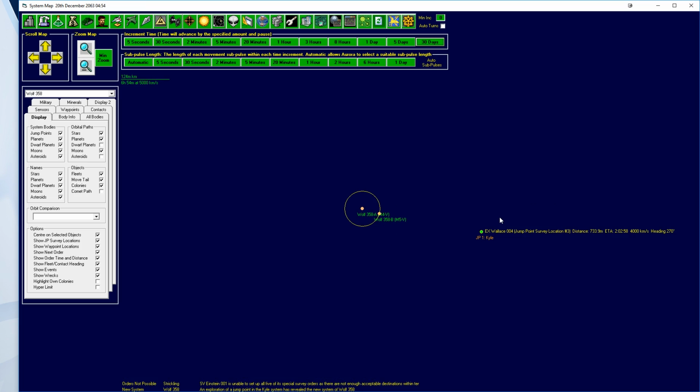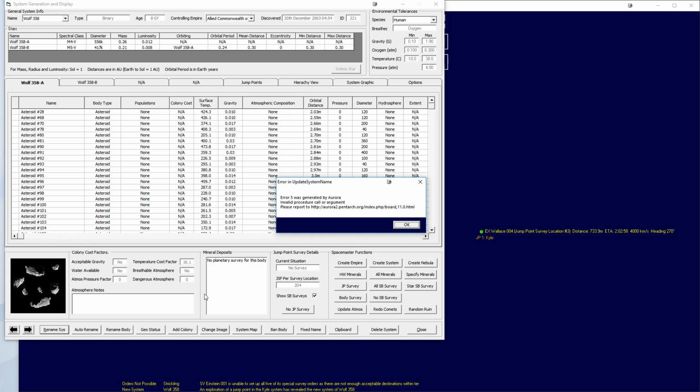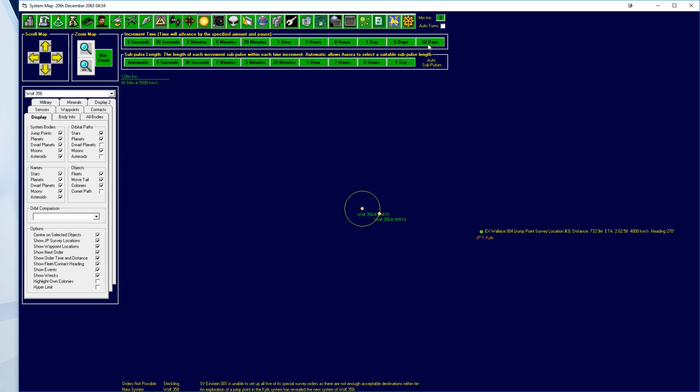Right, tick, tick, tick, tick, tick. Hello! We have found Wolf, which we're going to rename. System view. A lot of asteroids. Damn, this place could actually be quite useful for minerals if its asteroids are at all good. We'll rename the system. You're going to be Drainaru. Drainaru, Draina, hey, hey. Right, done.